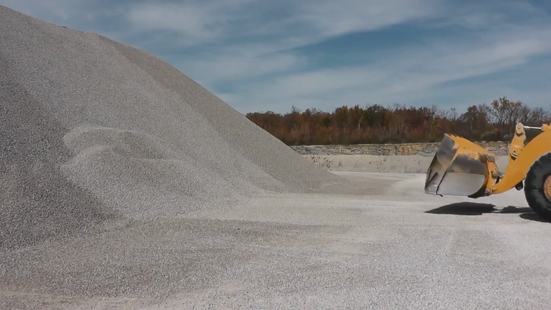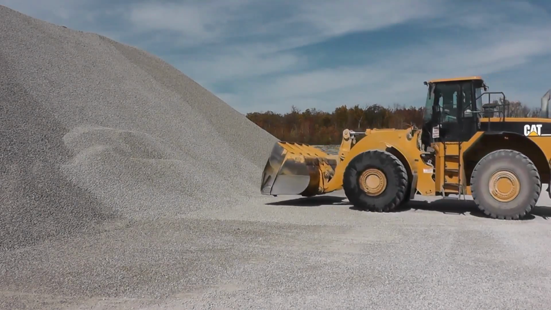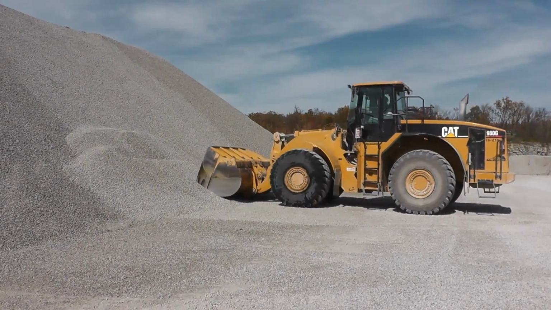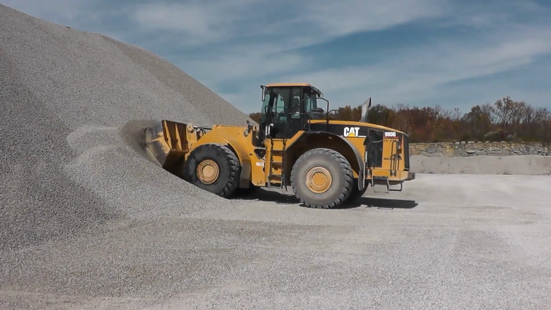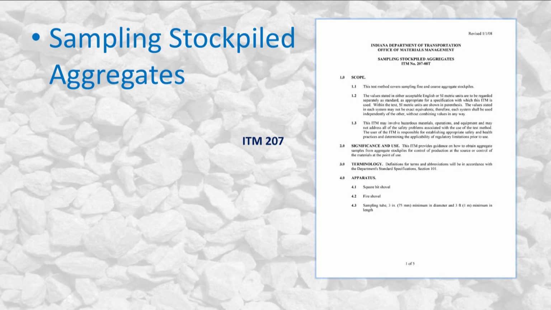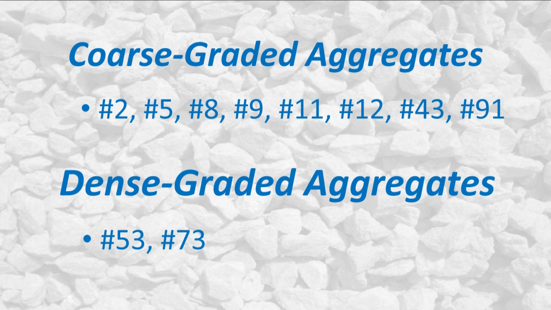The following video presentation describes the proper methods by which a representative sample may be obtained from stockpiled aggregates. This presentation will cover sampling fine aggregates and coarse aggregates from stockpiles following procedures set out in Indiana Test Method ITM 207. Coarse aggregates include both coarse graded and dense graded aggregates.